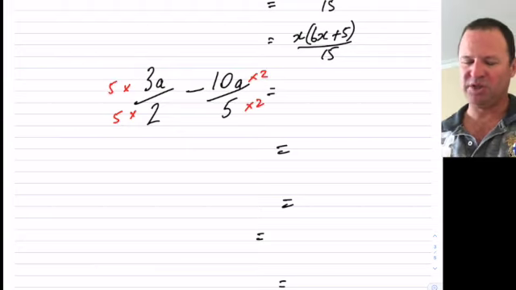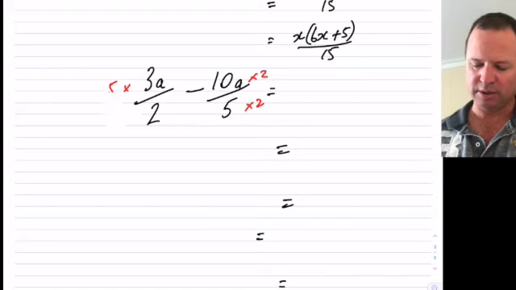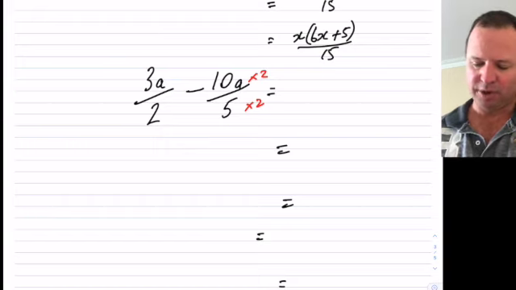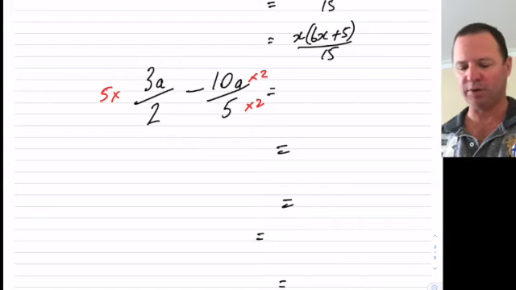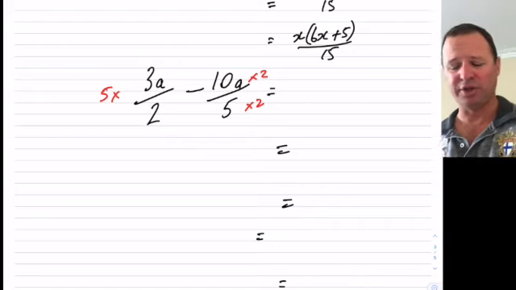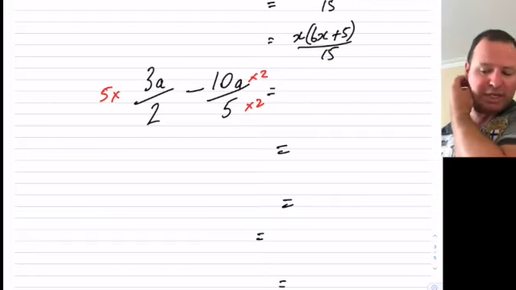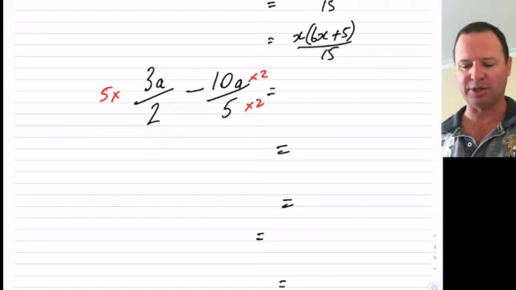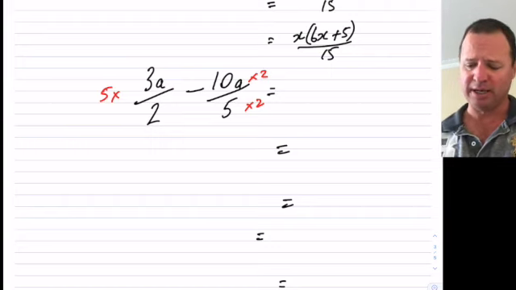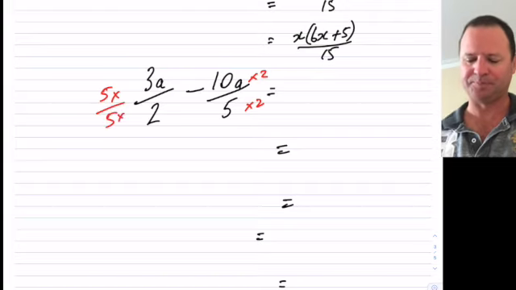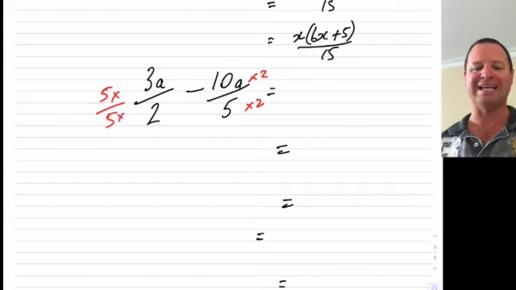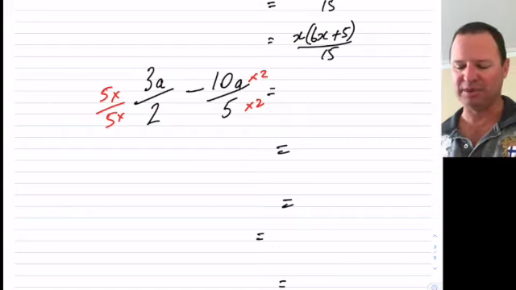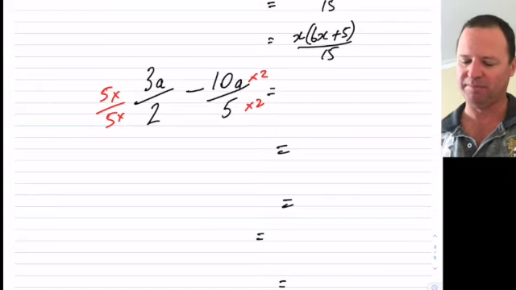Okay. Just a note on this, I really don't like when students work out that they need to multiply that one by 5, and I don't want to see just 5 times that, because that's not right. This is an expression. It's not an equation, even though we've got some equal signs. We're saying this is equal to this. We're not creating an equation, we're looking at an expression. By writing that there, you're changing the size of that. So the only way to do that is by multiplying it by 5 on 5. Because if we multiply any number by 1, which is what 5 on 5 is, then no mathematical laws are broken, okay? So it's really important that you multiply top and bottom by the 5, okay?